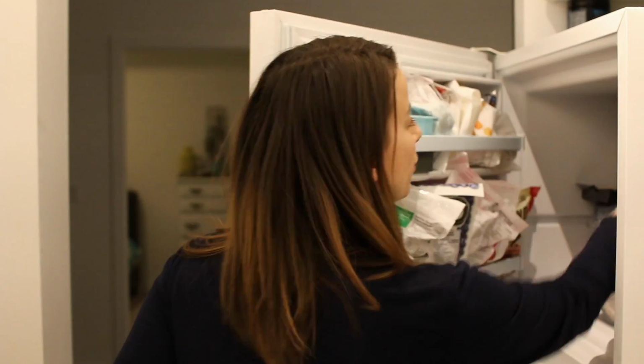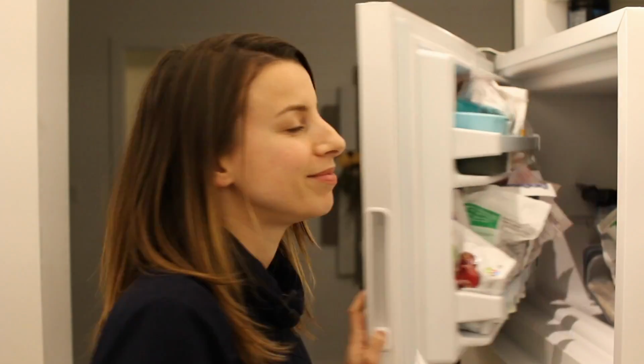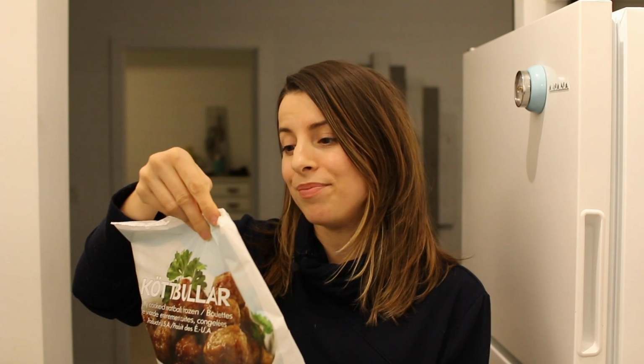And when you go to IKEA, do you know what you buy? I'll show you what you buy. Some meatballs. These are so good, and the ingredients on them actually aren't bad. They're not too bad anyways. Obviously making it at home is better, but these are such a nice treat and they taste so good. And like I said, the ingredients aren't too bad. I can pronounce everything, nothing weird in it.